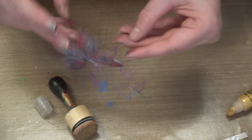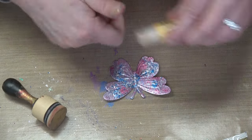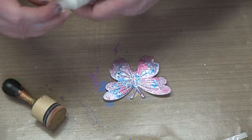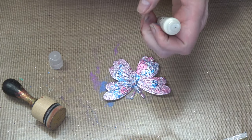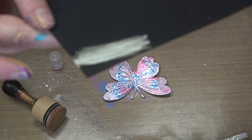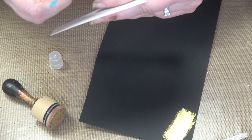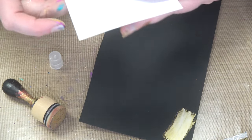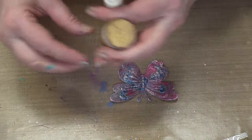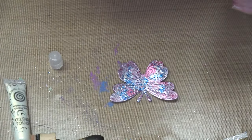What if we add some wax to her? And what wax should we do? We haven't tried this one yet. This is called Enchanted Gold. It's beautiful. So when you put it on paper, it's creamy and it's kind of ivory, but it's got this beautiful gold iridescence behind it when you move it. It's yummy. So we haven't done this one. Should we try a little bit of this and see what happens? Or should we try the dark blue? Decisions. Okay, let's try the dark blue on this one.